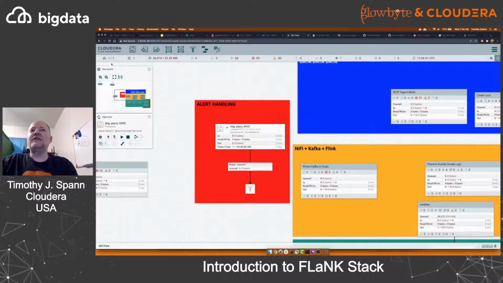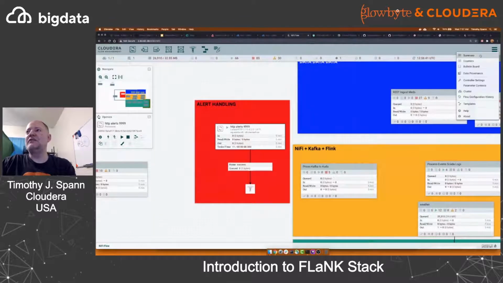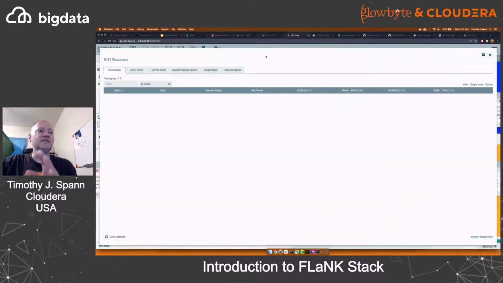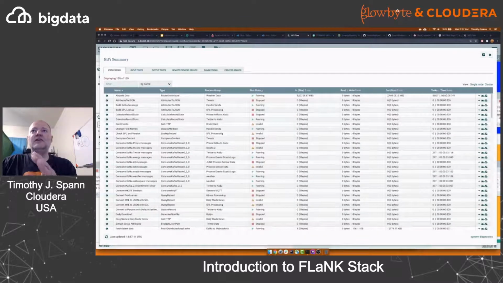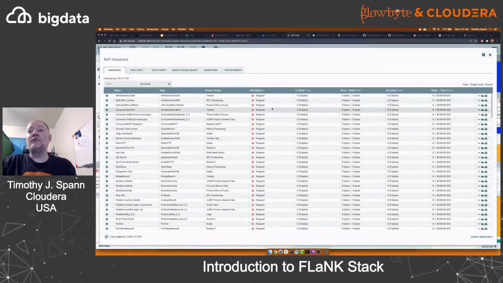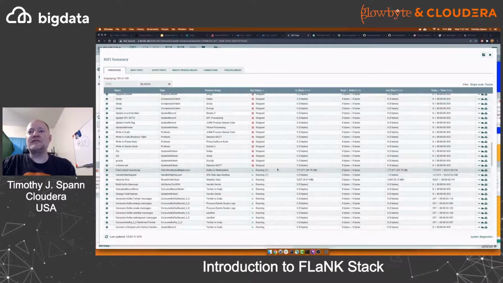So this is NiFi. It has some higher level information on the top, like how many nodes in this cluster. I'm trying to keep it cheap, so I have one node. I only have a couple of tasks. I can see what's running. I can get more details on everything going on because I don't remember what started, what stopped.